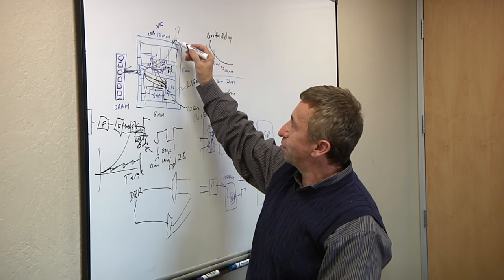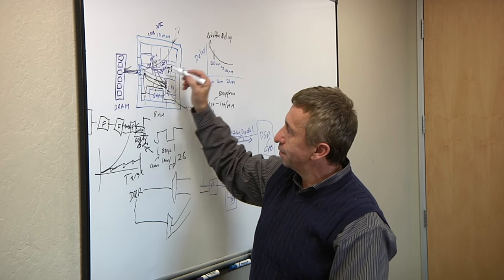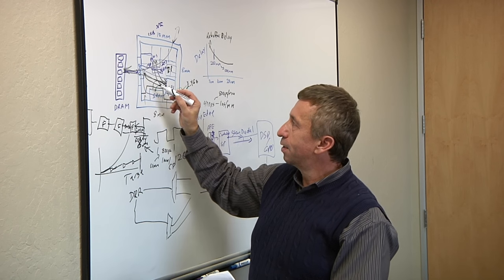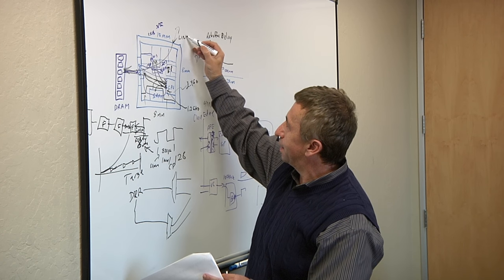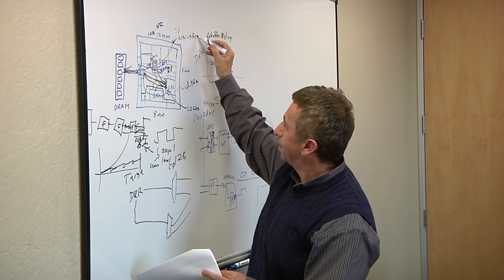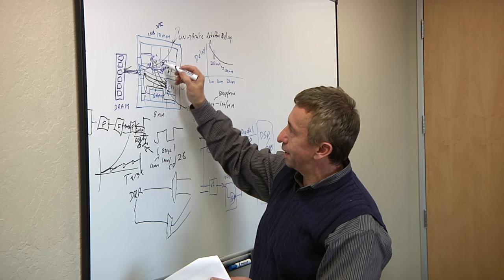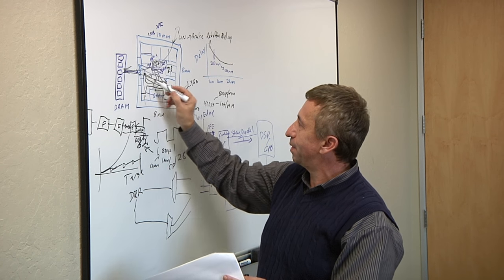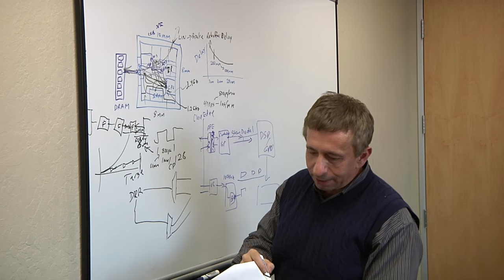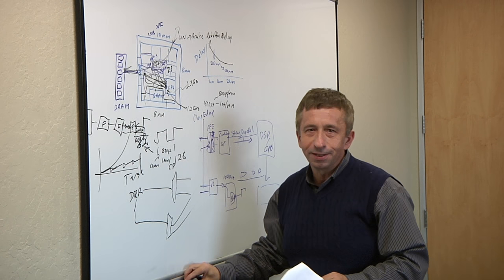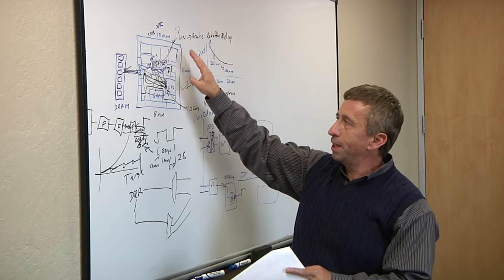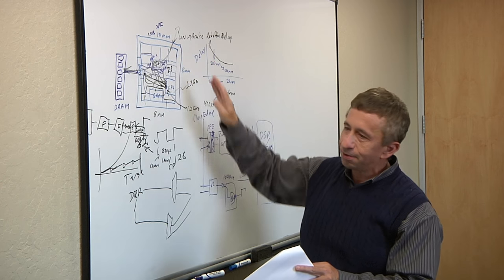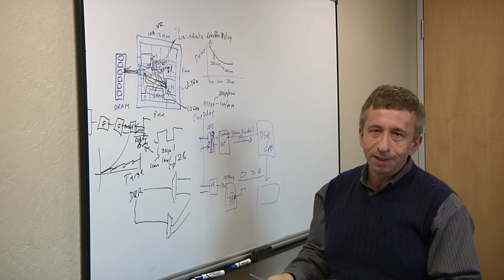There's two kinds of timing closure. One is to get the data through all of these controllers. But the other time is involved in software, where if somebody has a LIN interface to a brake, I have to make sure that the data isn't dropped, because somebody didn't block the bandwidth. I also have to make sure that I get back to this interface before the car hits the brick wall. So there's both being able to process the bandwidth, as well as making sure that the real-time analysis performs its function in the desired amount of time.